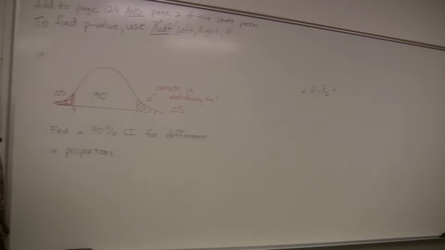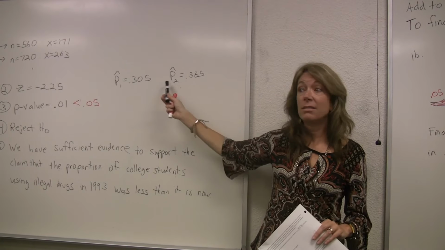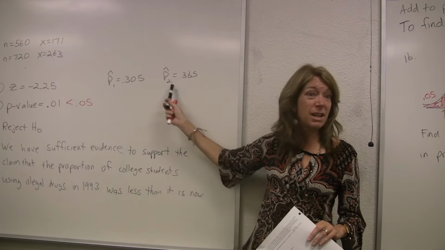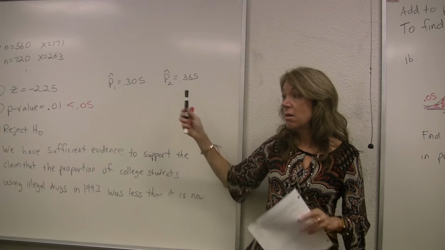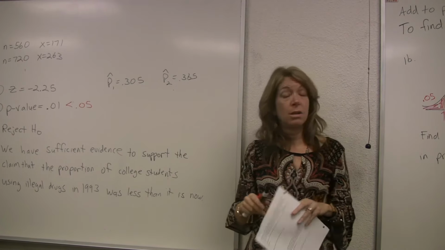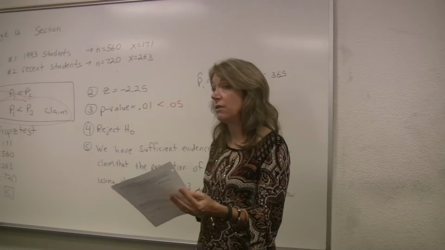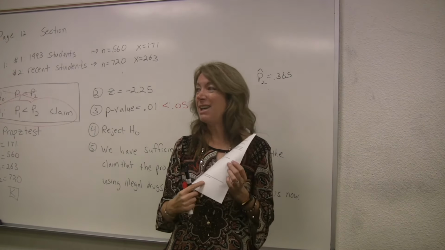I want to leave those there because we're getting a confidence interval. Kind of like when we looked here, the difference was around 6%. You agree that difference was around 6%? This one was 6% lower than that one. But that was just from our sample, so we want a range of values. So when we want a confidence interval instead of a test, we do a 2-prop z int.